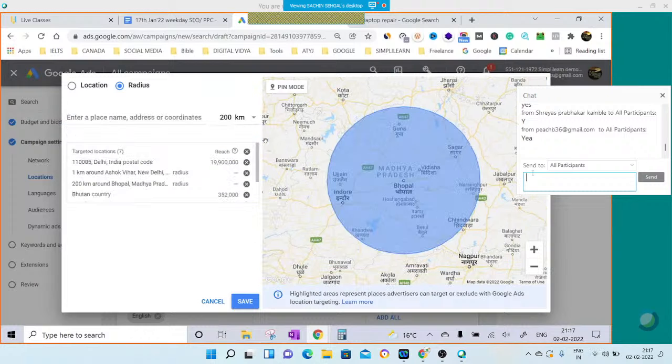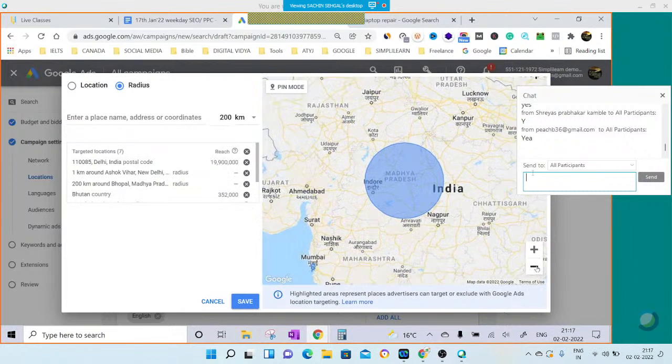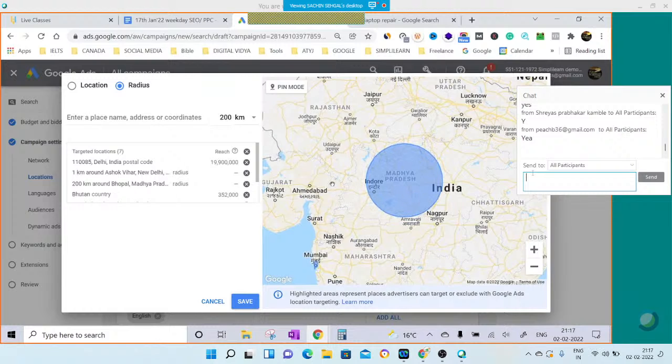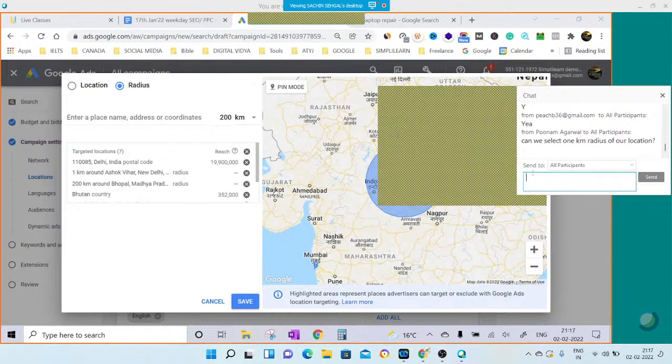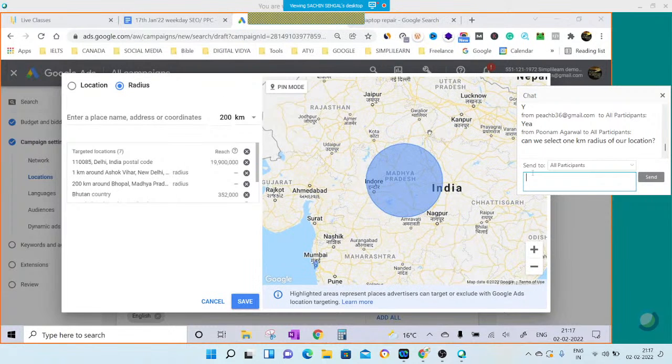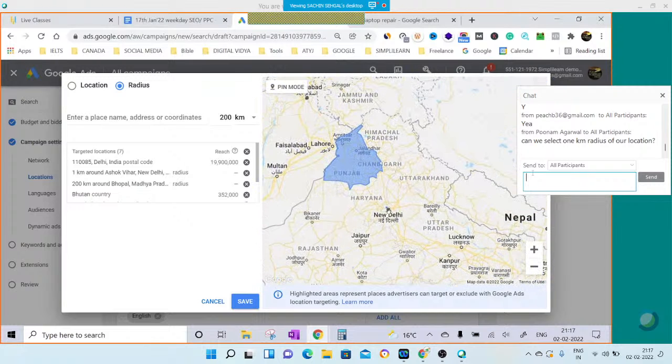So if I target multiple cities or states together, I don't have to put everything together. I can just make it like this. And then maybe I can add Udaipur and Jaipur. So I don't have to go for the rural and suburban areas. I can just target 40-50 kilometers of the urban cities or towns, and then I can save my invalid clicks, because if they're coming from any of the areas where our services are not provided, it's going to be a waste of a click. So that's how we can do it. I've just done it: 1 kilometer of my location. I'm in Ashok Vihar. So this is what I've done in front of you.